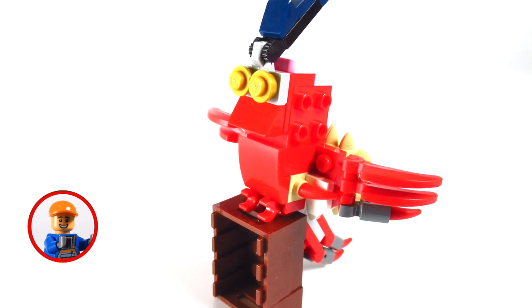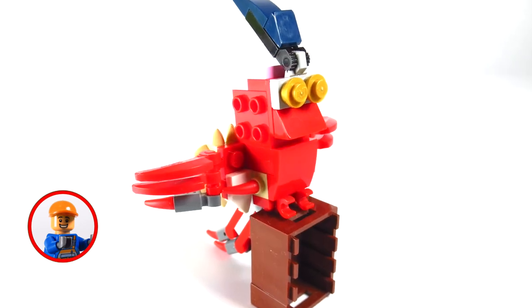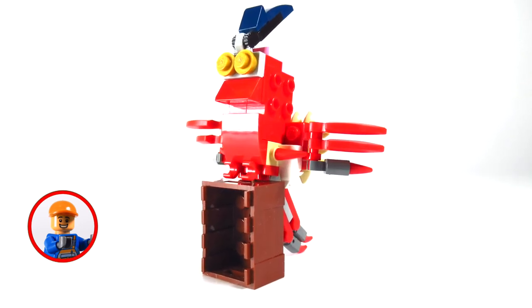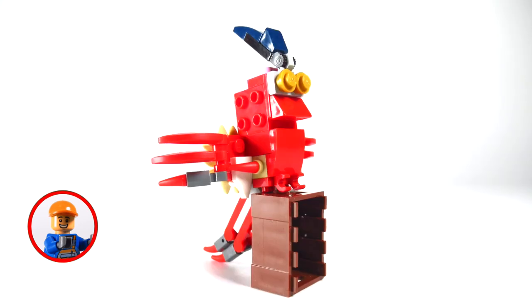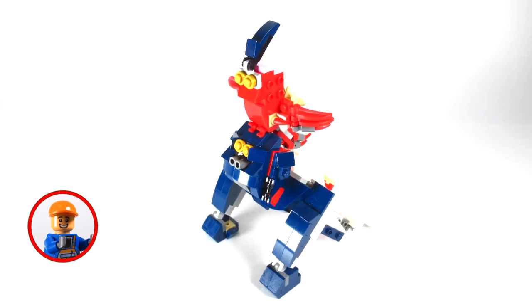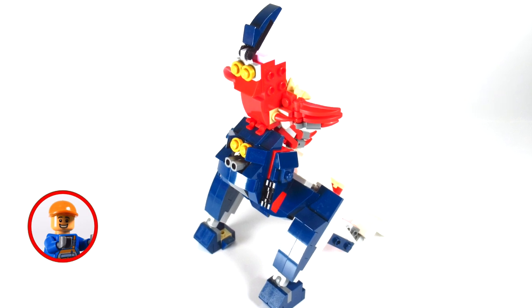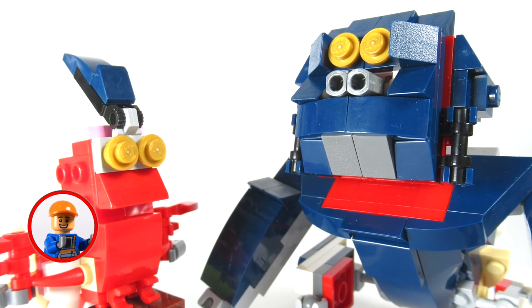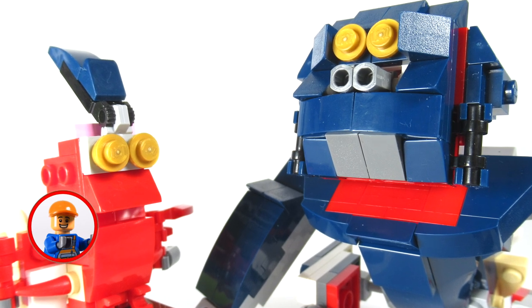She has a navy comb on her head, a small beak, widespread wings, a long tail feather, and tiny feet. She can perch on the box or on the gorilla's head. As you see, after rebuilding these 2 models, the final remaining pieces are 21.